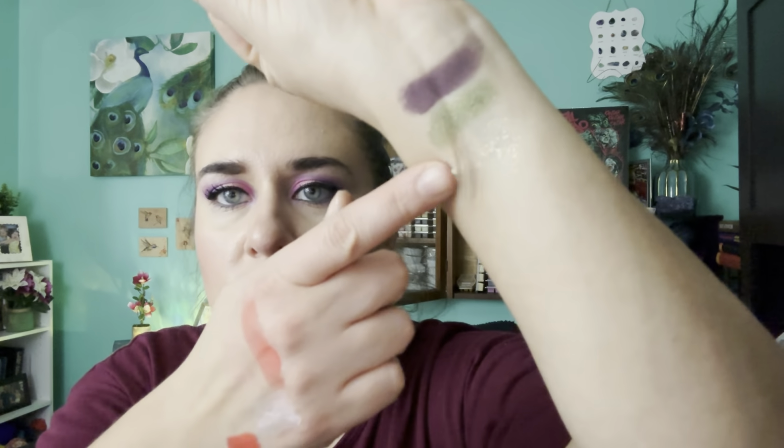So this is Room on the Broom, and that one, from what I remember, didn't perform super well. So this green one is called My Familiar. This is like a flaky kind of white gold. I really don't like the flaky formulas, so it's going to be really hard to see, but it's underneath there. This is called Witching Hour. I may end up decluttering that because I just really don't like flakies, but we'll use it once. And then Bed Knobs and Broomsticks is the last shade, and this one is gorgeous.